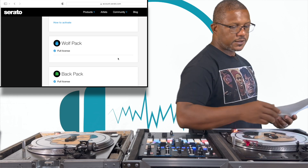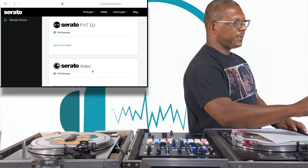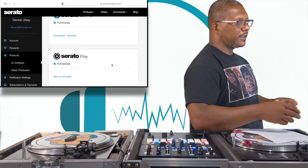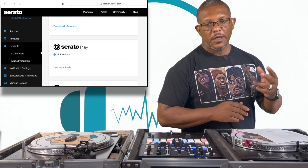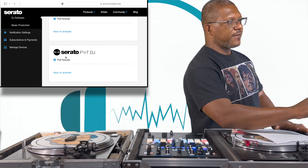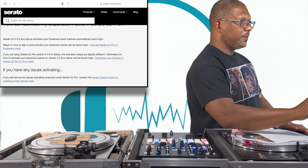I was collecting the different sound effects packs but I realize I don't use those, especially once I got a mixer with built-in hardware effects. The main expansion packs I use are DVS, Flip sometimes, and Pitch and Time. I tried to use Video but it's too taxing on my computer. Serato Play allows me to play without the hardware connected. Serato DJ Pro is the full license, which gives me everything so I don't have to worry about what piece of gear I'm on as long as it's a Serato-enabled device.